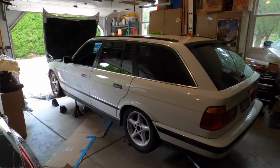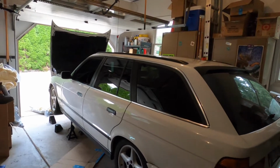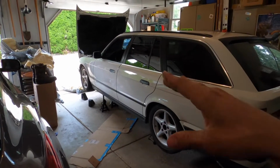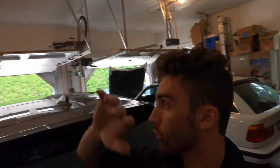Today is the day, something I have been wanting to do all summer, and now here we are, last month of summer, and I'm now just starting it. We are manual swapping the E34 Touring. About time. Really cool weather this week. Perfect time to do it.